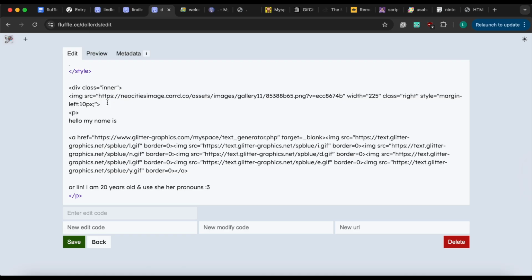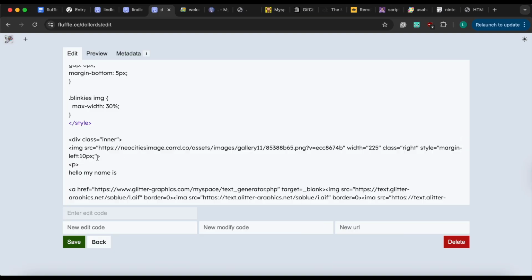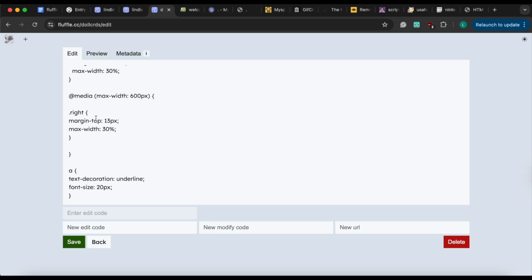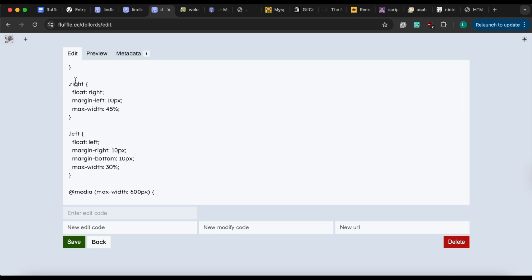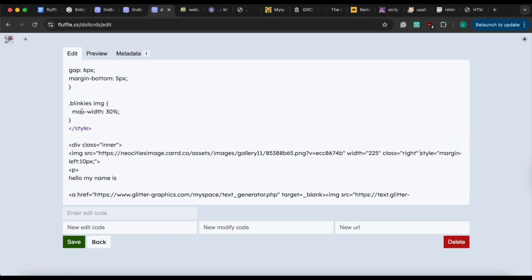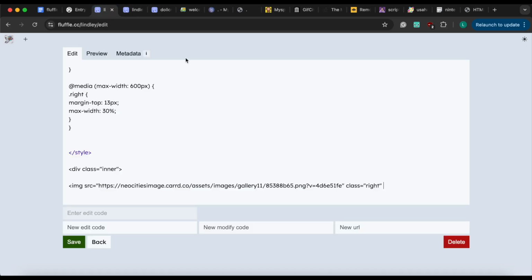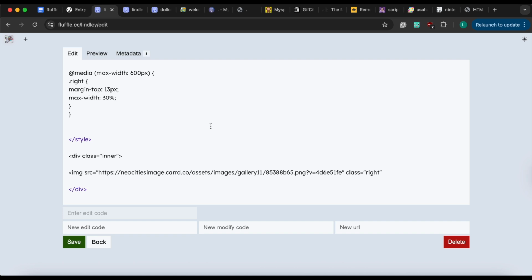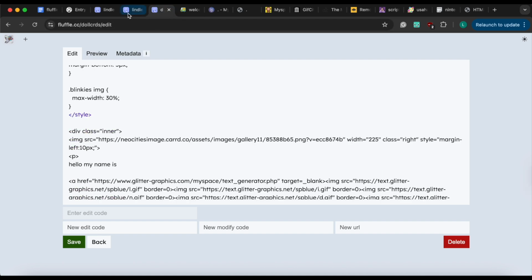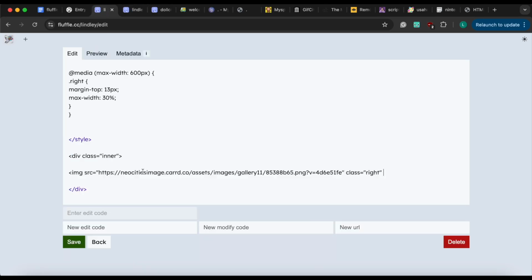And then I'm also, okay, I guess you can, where it says margin left right here, you can see this. This was before I originally made a class. You can add that in this. As you can see, okay, it's pretty redundant actually, so we're not going to add that. I just forgot to remove it in the reference. It's doing the same thing. And then the width as well, that's doing the same thing. So we're going to ignore those. I just didn't remove them, but I've already added it in the class. Anyways, not important. So that's pretty much all we need to do to incorporate the image.